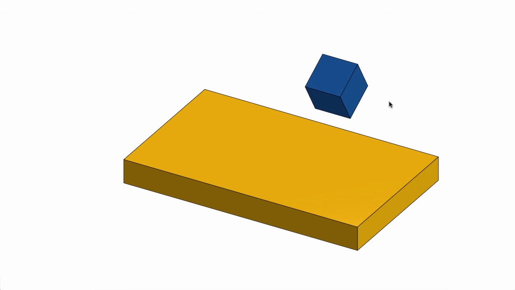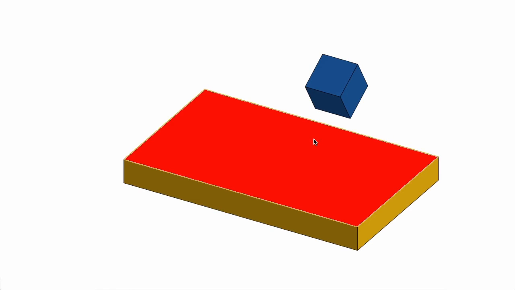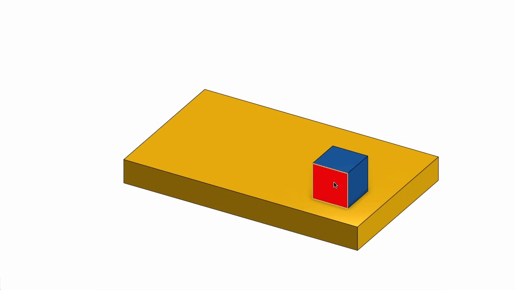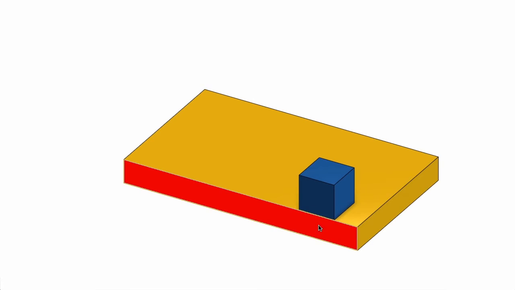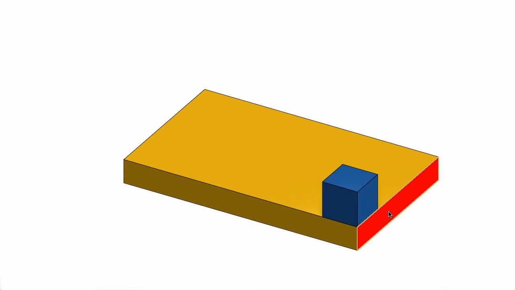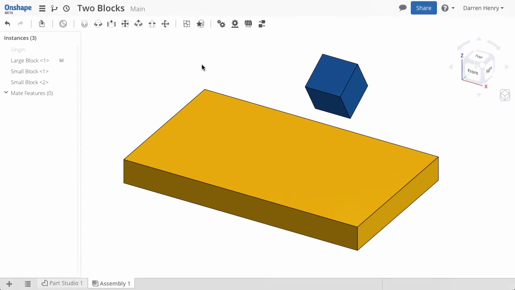In traditional CAD, if I want to affix the small blue block to a top corner of the large gold block, I would most likely use three mates. I'd align the bottom face of the small block to the top face of the large gold block, then align the two sets of side faces. It's three different operations. Onshape captures all this in one operation because it uses mate connectors.